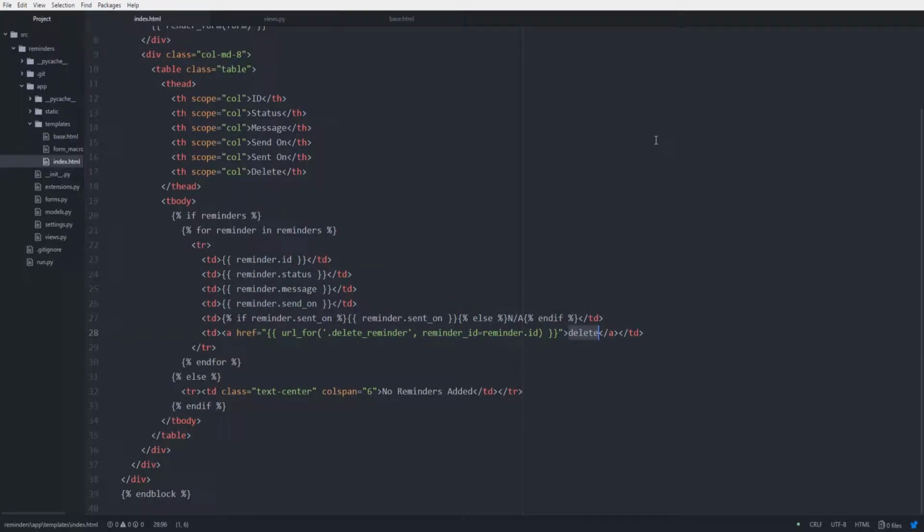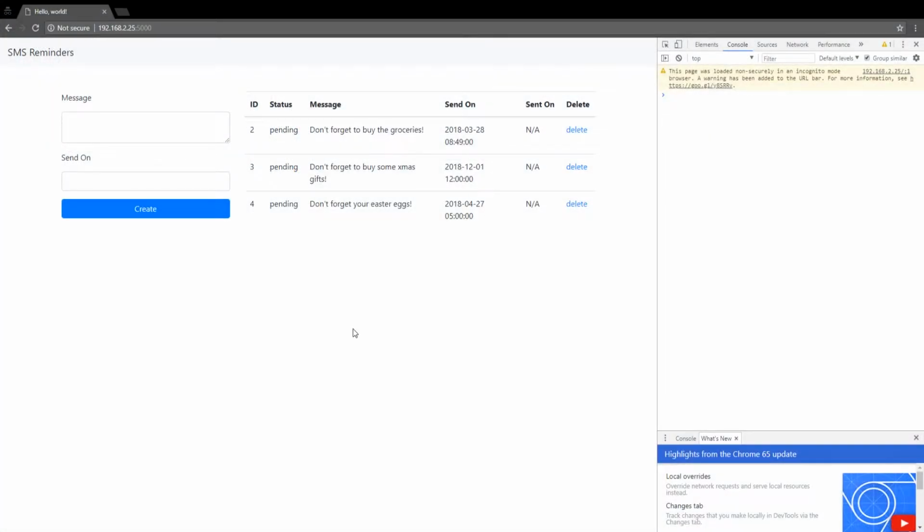So let's save our base template, and then we're going to switch over to our index template, and we'll get rid of the delete text. We're going to replace that with an icon. So we'll go I, and then it's going to have a class. Actually, it's going to have a couple classes. So fas is like a base class for Font Awesome. And we're going to use a trash can. So we'll go fa-trash, and then we're going to close that, and close up our icon. There we go. Okay, so I'll hit save on that, and then we're going to switch over to our Chrome tab, and we'll just refresh. Okay, cool. So you can see it updated to an icon, which is obviously a little bit better than just the delete text.